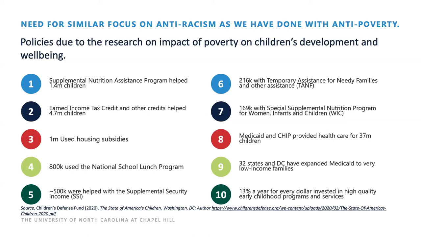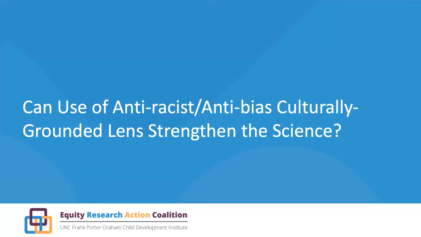So I really implore every single group to think in a way that brings in a much stronger anti-racist lens and racial equity lens, because you are in a community that has a historical legacy of racism, right? And I think you need to make sure that you're not ignoring it and coding it with poverty, neighborhoods. Be very direct and very explicit, because when you're explicit, the policies and the practices are also explicit. So now, if you ask me, how can you use more of an anti-racist and culturally grounded lens, right?